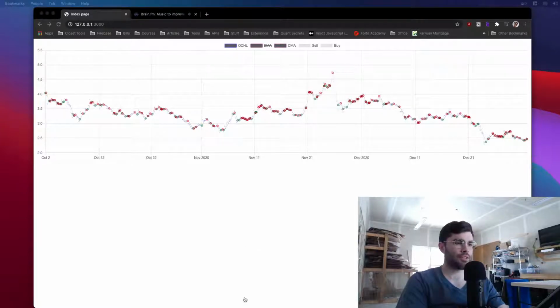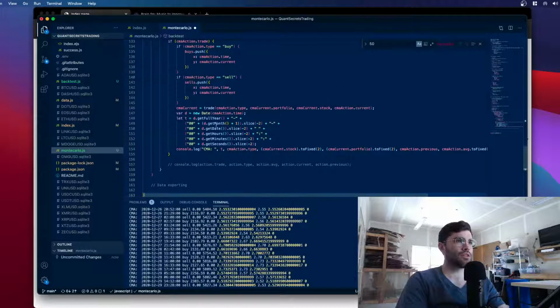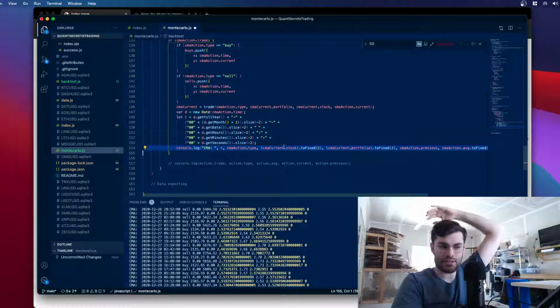Okay. Let's get back to the code here. So I have all these parameters, and I don't really think I need to console log them.